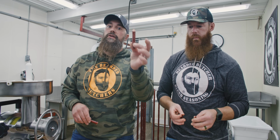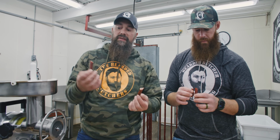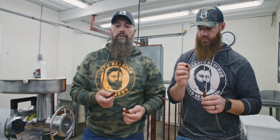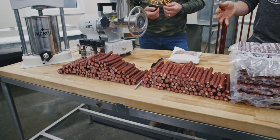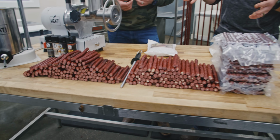So this one you saw us grind on camera. This one we used a pre-ground product from a previous season. So we just want to show you some of the options that you can do to make sticks. We have a 25-pound batch of the Cajun and a half batch of the sweet, smoky, spicy. Only thing left to do is finish packing it up.